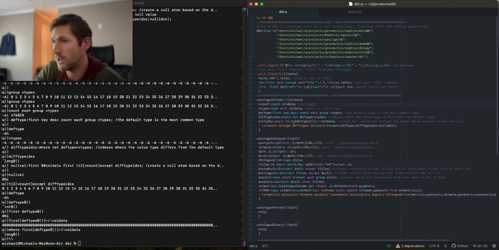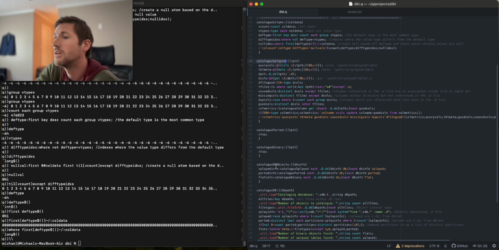So this will be run for every column. And then it's passed back to the function that called it, and stored in this local variable called splayed info.